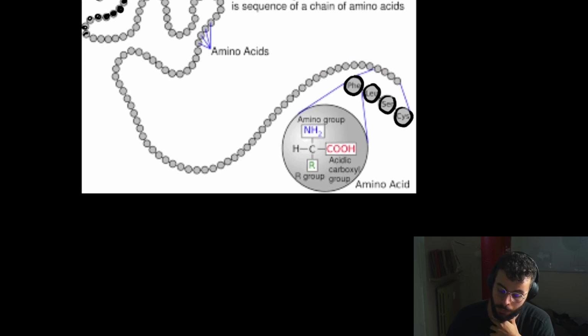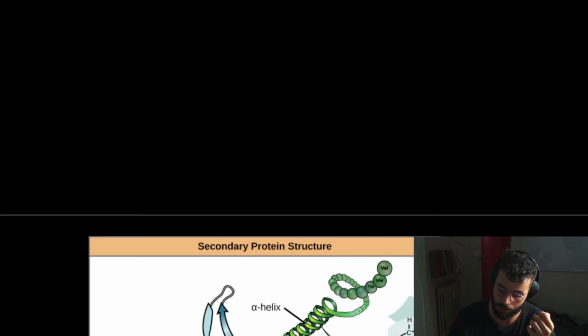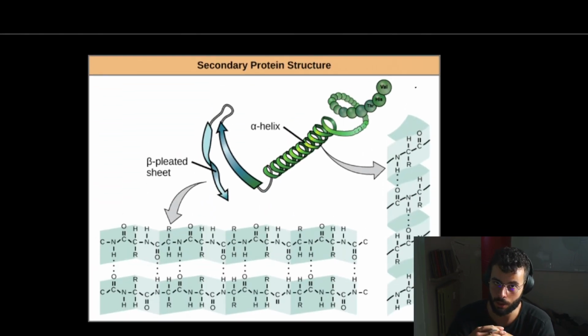Protein will fold because of the intermolecular interactions. And because we want to reach the most stable state, we will always create the most amount of intermolecular forces and interactions. Therefore, you have the secondary protein structure, which is the interactions between the backbone itself and not yet the R groups. Because the backbone is quite planar and stable and doesn't rotate much, we have 2 specific ways to fold the specific sequence of amino acids.